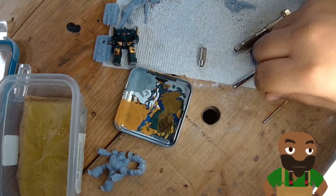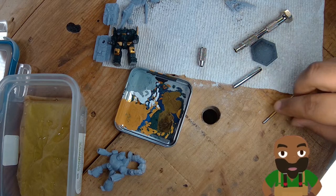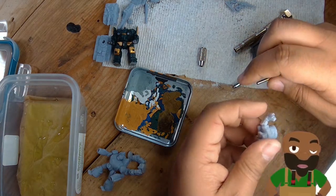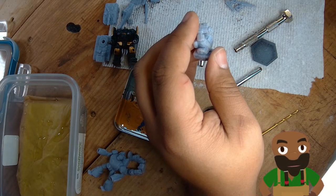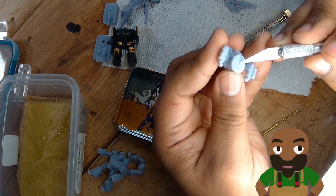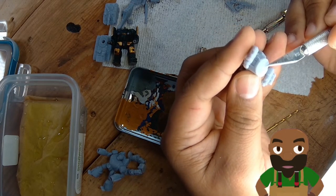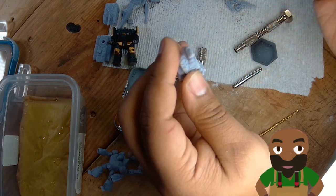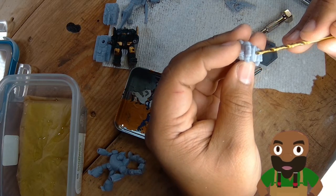I swear I have a center punch right behind me. I am a liar. Where the heck did my center punch go? Oh. Alright, so we're just gonna mark our center with an X-Acto knife and just do it by eye. Just being rogue here. And try not to absolutely jam this into my hand. If I jam another sharp thing into my hand, I'm done today. I'm just gonna go hell dive and get my ass beat there.